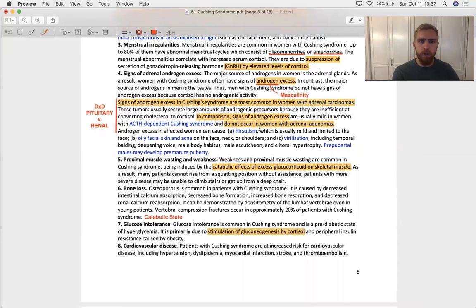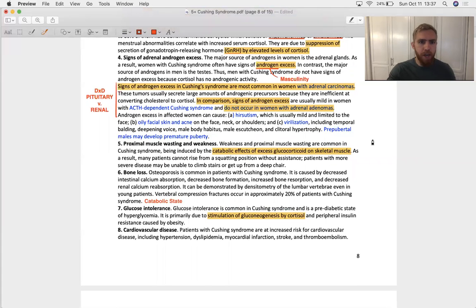Something also particular to female patients: signs of androgen excess, or masculinity. Remember, androgens go to testosterone, estrogens go to estrogen derivatives. So androgens are your dude hormones. And so if you've got androgen excess, as you would in Cushing syndrome, then you're going to experience a little bit deeper voice. Maybe the hirsutism is going to pop up there, and it also contributes to the acne along with the thinning of skin.